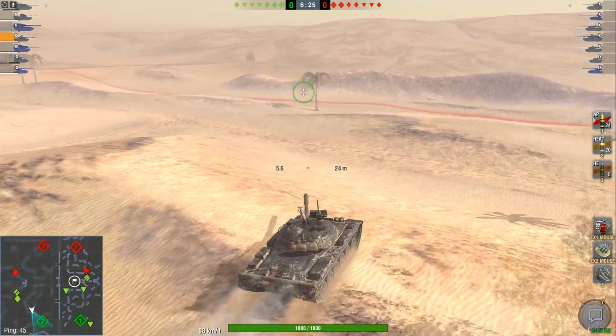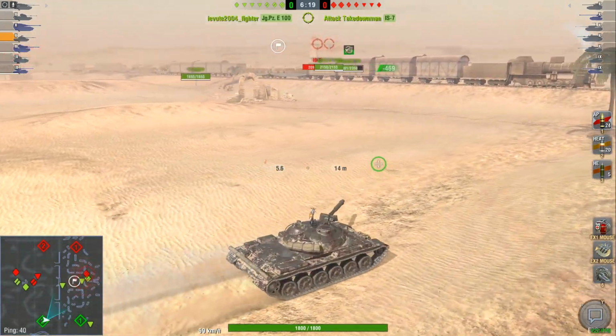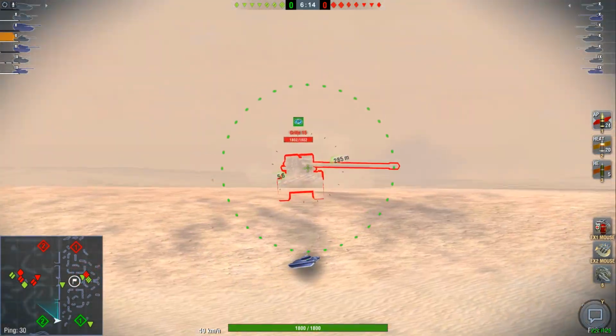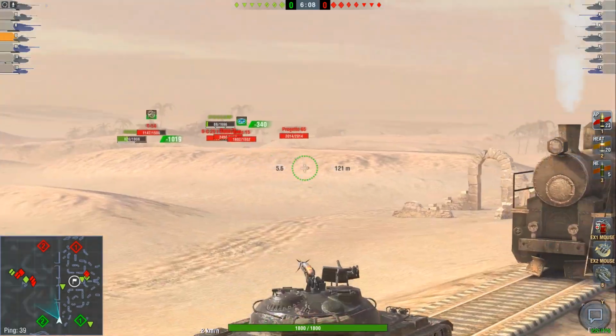Because if you nerf the armor and you buff the mobility, you make the tank harder to play, because obviously the less armor you have, the more careful you have to be in peeking, because the easier it is to pen you, the easier you are to be damaged, and all those kinds of things. Now, yes, you have 10 meters more view range, but that doesn't matter.